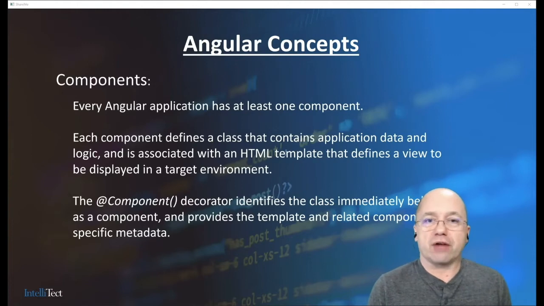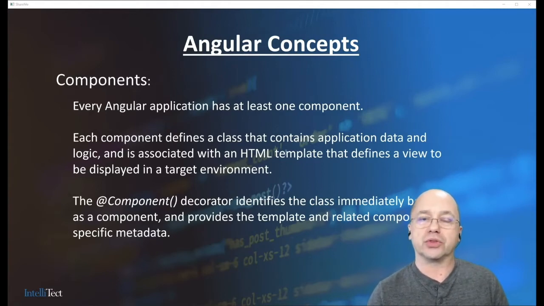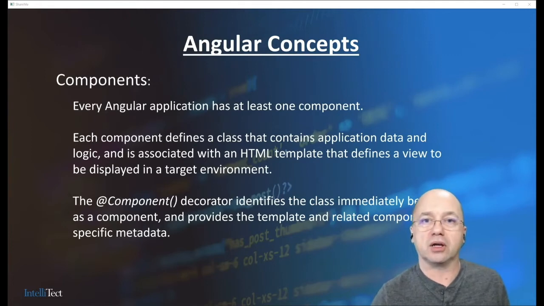So next thing after modules is components. Every Angular application has at least one component. So when you start up and make a new Angular application, it's going to build a module and it's going to give you at least one component, because that's going to define the first class that gets everything started for modules. And a component is made up of an HTML template and a class which contains all your logic code to go along with that template. So the template and the class work interchangeably with each other. The class is affecting the template, and then the template is actually affecting the model that you have inside that class. So we'll see a lot of that as I start programming.